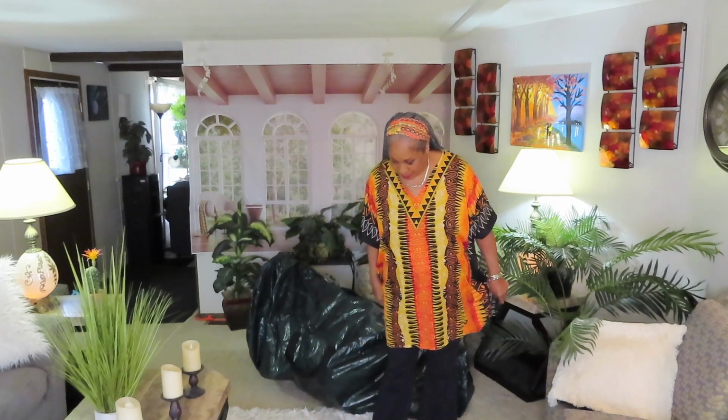Anyway, this is a top I got from Amazon. It's a short caftan top. I don't want to trip over this Christmas tree. I paired it with some black wide leg yoga pants.